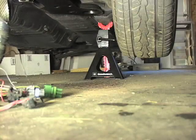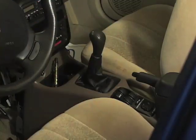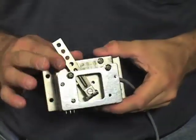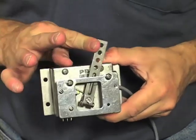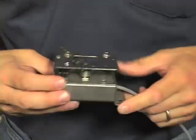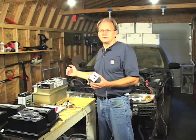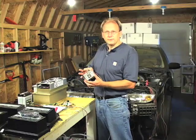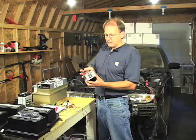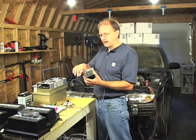The front of the car is on jack stands so the tires are not making contact with the floor of my shed. Initially for this test I have the transmission in neutral. This is what's called a pot box. There's a lever on the pot box that sends a command to the controller telling it how fast the driver wants the wheels to be spinning. As the lever is pulled to the right it tells the controller to make the wheels go faster. The controller is spring loaded so that it always returns to the stopped position.